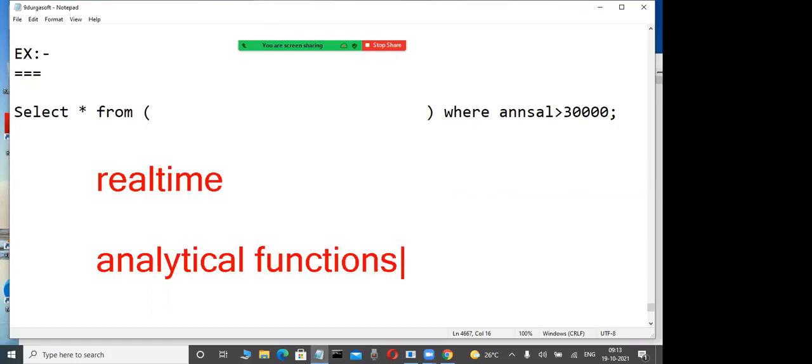Analytical functions are there in OLAP applications, in data warehousing technology. Analytical functions are rank, dense rank, lag, lead, nth value, first value, last value, first, last. So many analytical functions are there. Running total, you have to generate. These are so many analytical functions in every database.